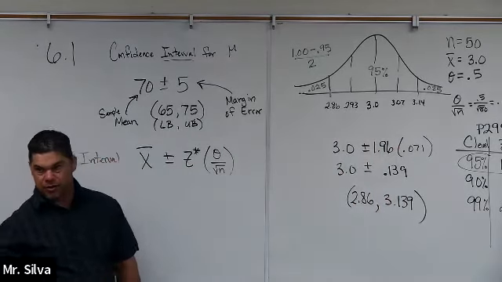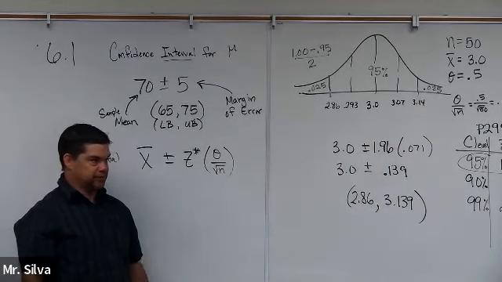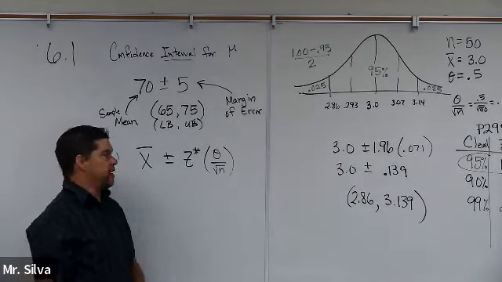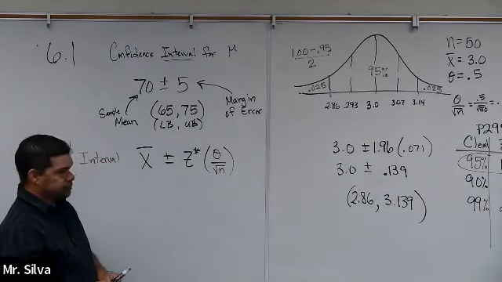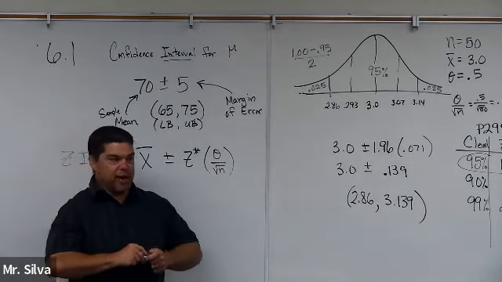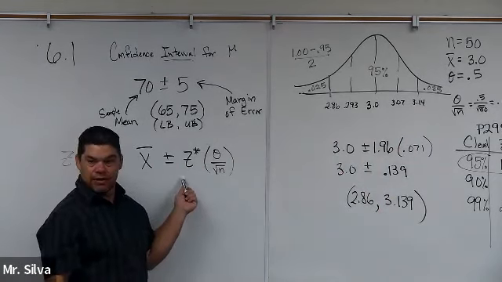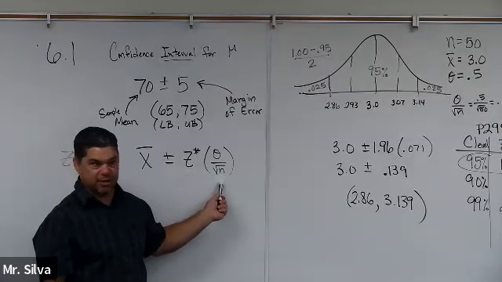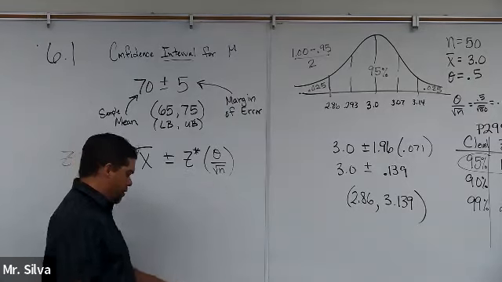Because later we're going to do what's called a T interval. So it'll modify it slightly. So everything I gave you right here, this formula, it's not in the textbook. If you go look through the book, you're not going to find this formula.